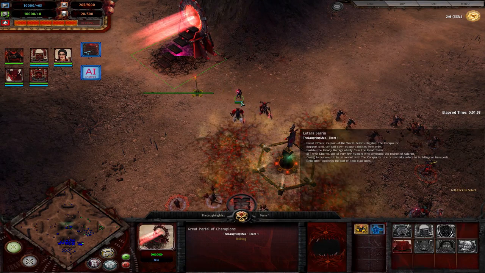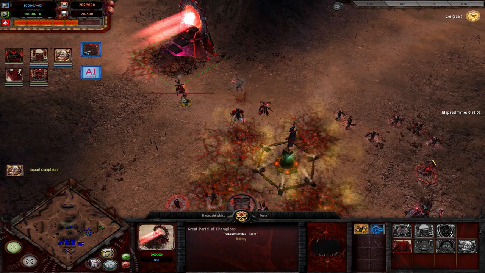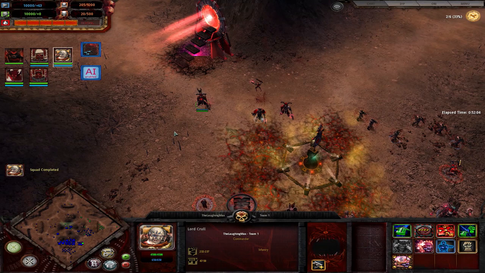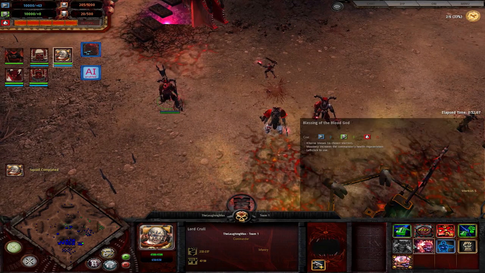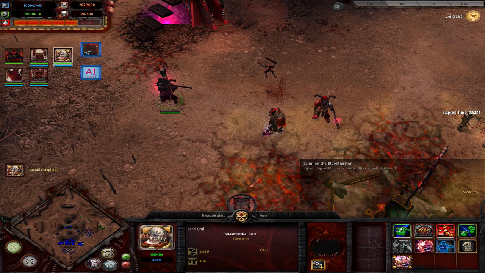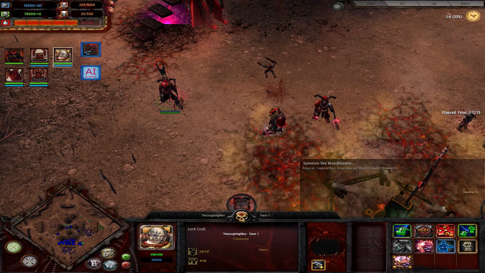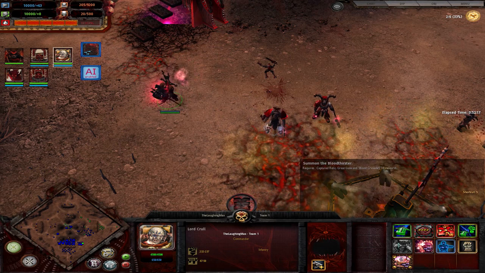Let's talk also about the other one here, which is Kroll. Kroll is available if you are facing orcs. He has some nice abilities. He has Blessing of the Blood God, he also gets the Demon Strength ability, and he can summon a Bloodthirster, because why not? So instead of building it, you can summon it. I think it does still cost you.